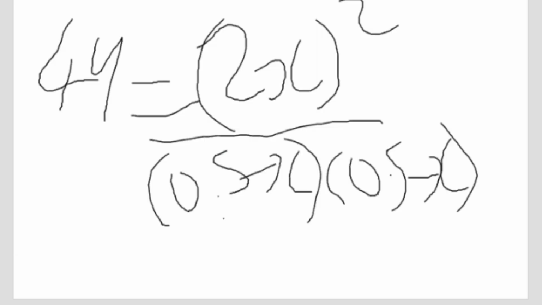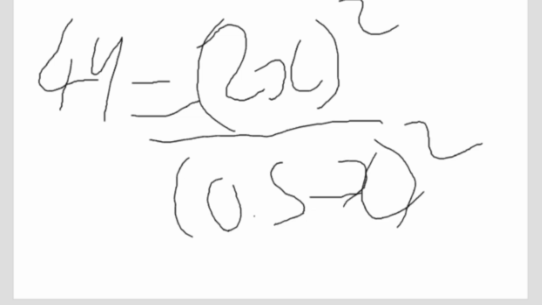As you can see, I just used the values at equilibrium, which is 2x, and 0.5 minus x. Now as we can see here, 0.5 minus x and 0.5 minus x are the same. So instead of writing 0.5 minus x twice, we'll just say 0.5 minus x squared. Now on the right side we have 2x squared, and on the left side we have 49. So what do we do? We square 49 and we square the right side also.